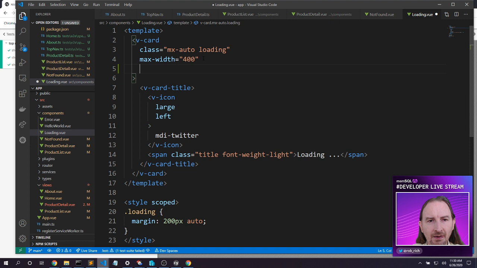And just for the sake of completeness, let's tag our hello world component.